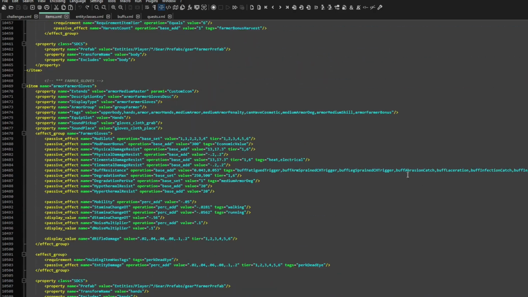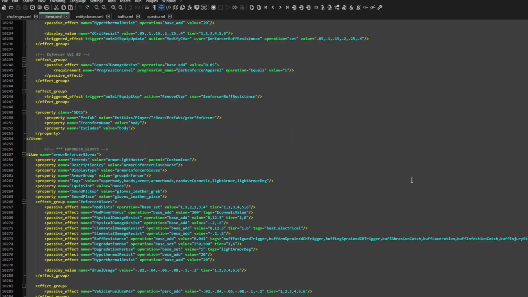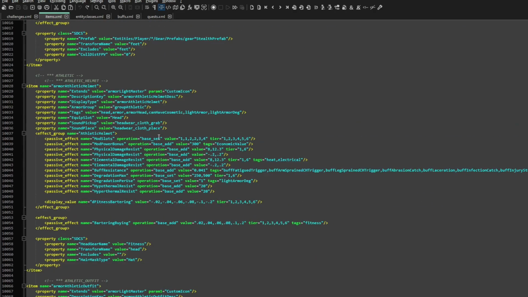I thought it was farmer. Medium. There's so many. Enforcer. Athletic. Actually, while we're here, which one was it in the athletic? It was athletic hat. Athletic helmets. Fitness bartering. Bartering, buying. Tag fitness. So I guess items that have the fitness tag would give that reduced cost to. I don't know what items have the fitness tag in them, but yeah.